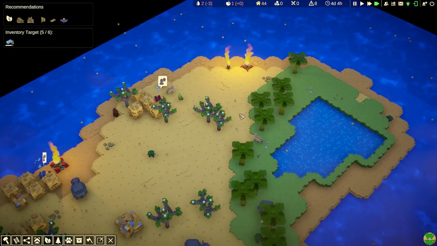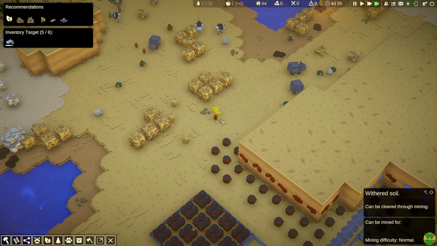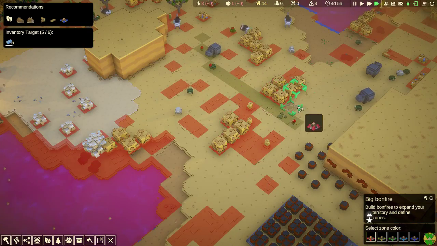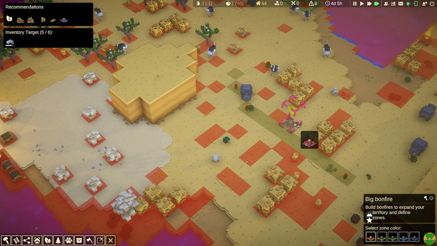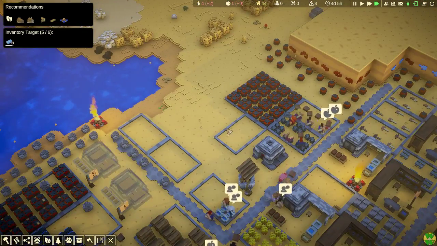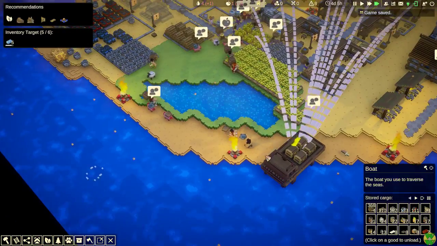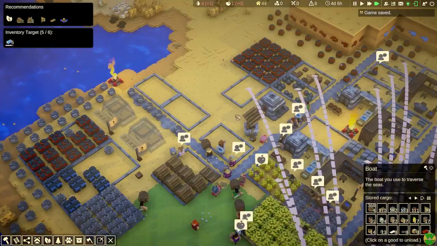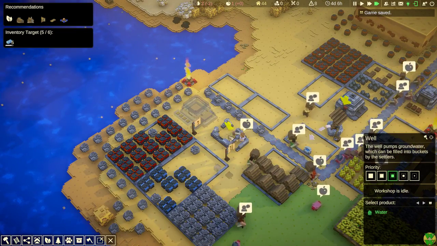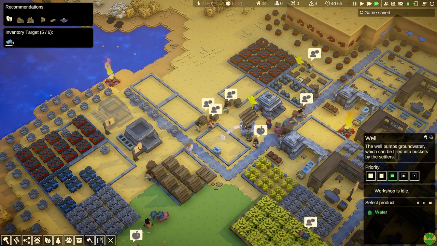Alright. Did we get... There's one little spot here where we appear to have not gotten any... Oh, there's a little bit more than that. Okay. Let's put one more bonfire right there in the middle. That should take care of that. Do we have clay incoming? We do have clay incoming. Awesome. Oh, we had a lot of brick.